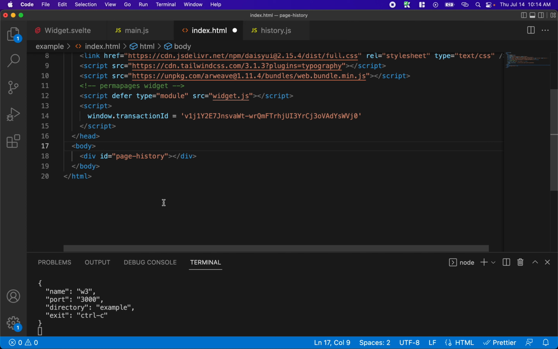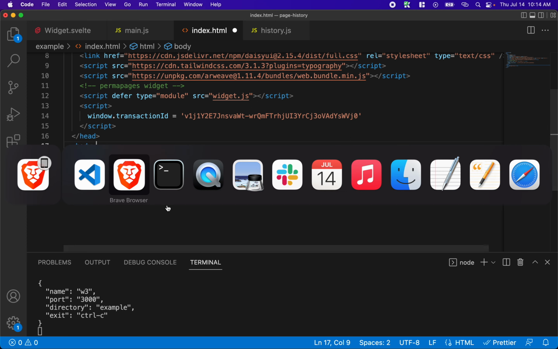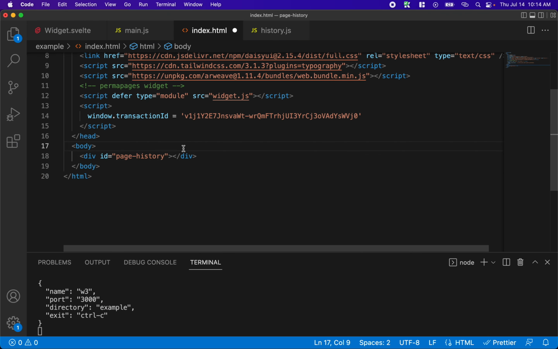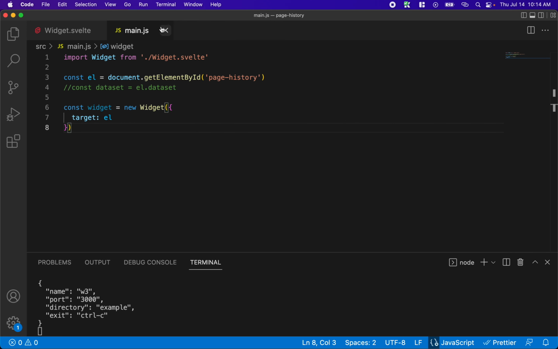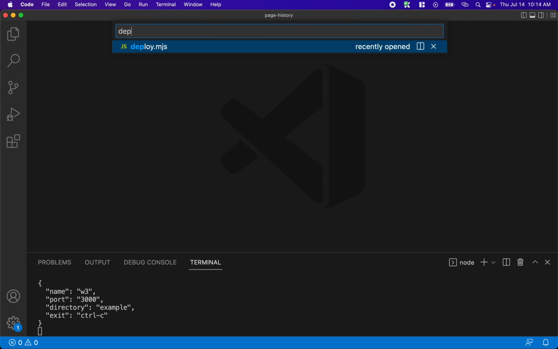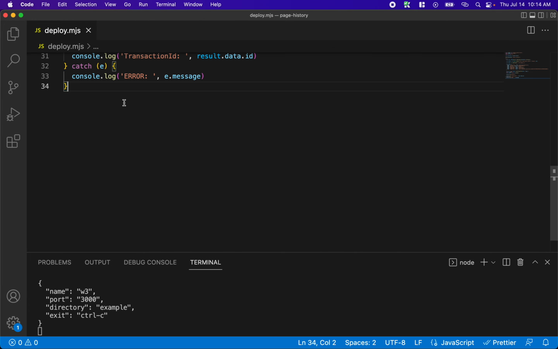But in order to put it into a Permapage for a user, we need to publish it. And that's kind of the final step of our tutorial. It's how to publish this, and we'll walk through the code because it's already written for us in our template, and that is in the deploy.mjs file.